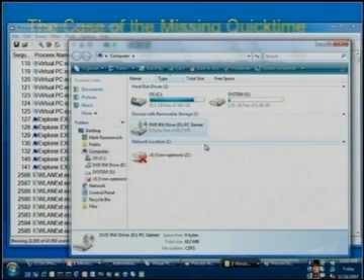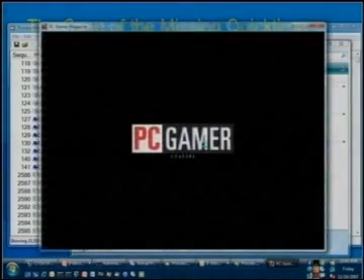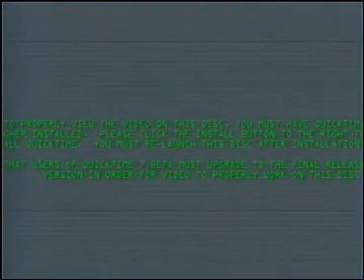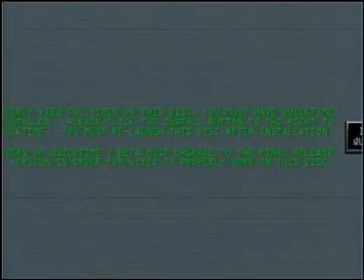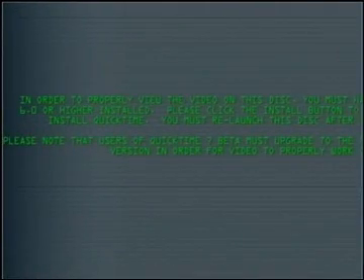And I'm all excited about the games that I'm going to end up playing on my great Vista laptop for games. And I get taken to this message which says, in order to view the video on this disk, you must have QuickTime 6.0 or higher installed. Please click the install button to the right to install QuickTime. You must relaunch this disk afterwards.